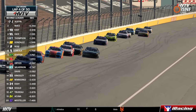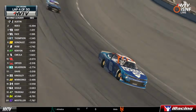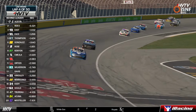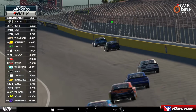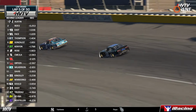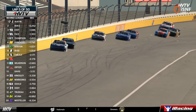Remember, this track, 101 degrees, very slick. Gavin Austin's starting to pull away. I know he puts a lot of time to practice into these things, so not really surprised to see him out here leading early. And Tyler Reif, no introduction needed. Oh, races in Arkansas R Series, I believe, and gonna be quick. Obviously, knows what he's doing here behind the wheel of these race cars.